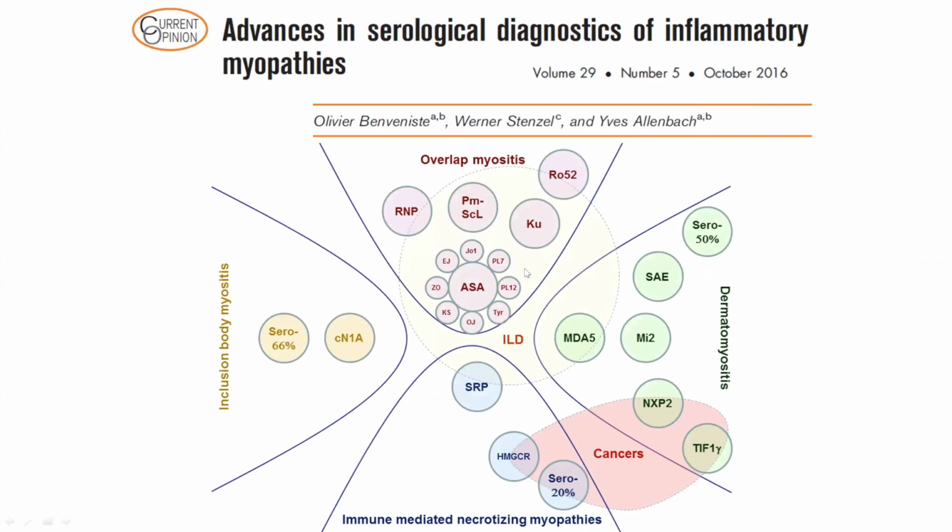If you have the lung involvement, arthralgia, the weakness, high CK level, and anti-Jo1, it's an antisynthetase syndrome. Of course, if you don't have these auto-antibodies, and it's not always the case, as a third of the patients don't have any of these auto-antibodies, you need to perform the muscle biopsy.